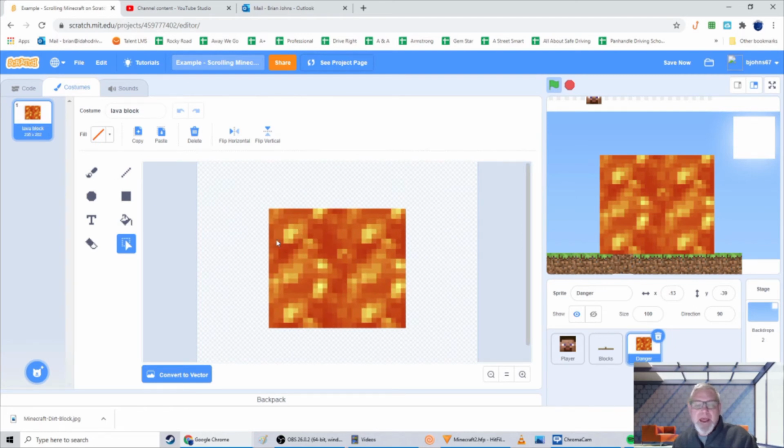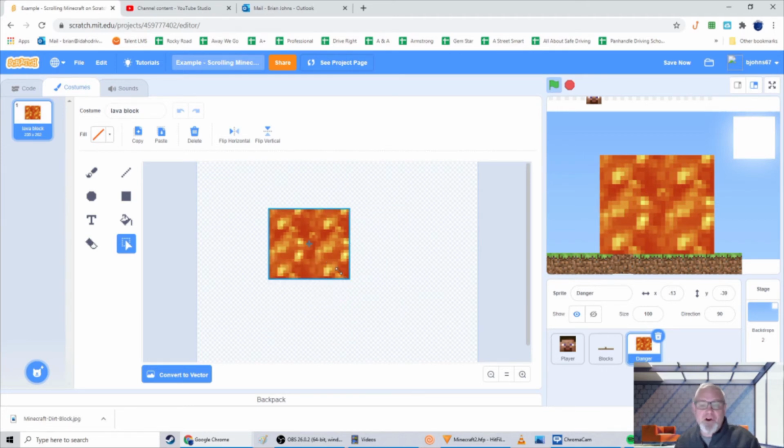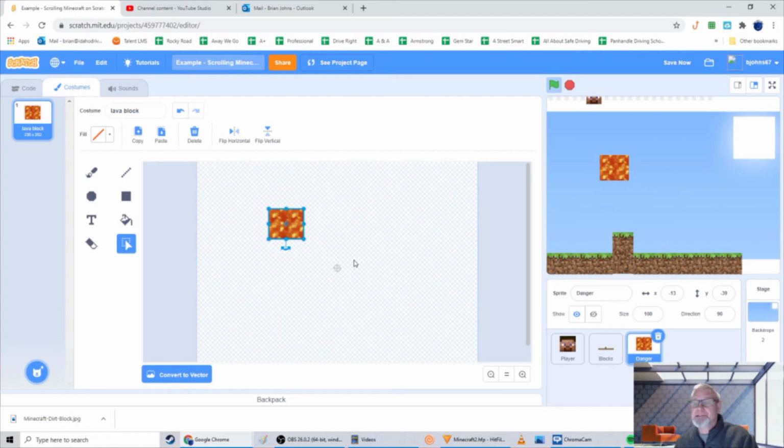All right, and what I want to do is select it. We're going to need this lava, and then we're going to make it smaller. You know, what we think is about the size of those other blocks. I mean, you can kind of see on the screen how close they are. They're close.